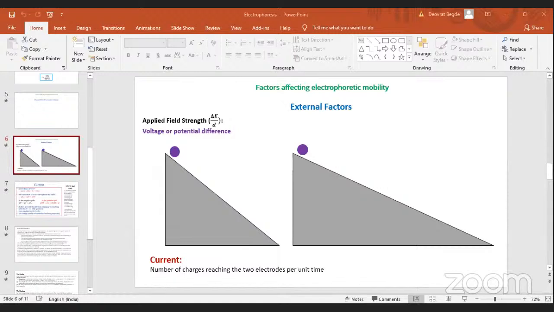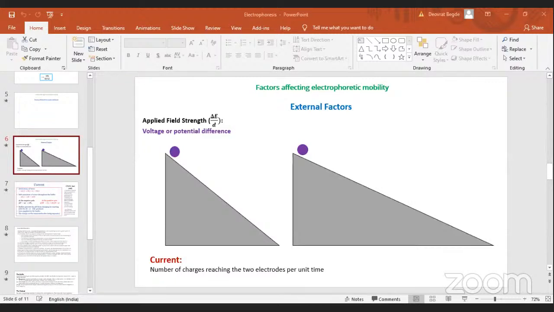And then we correlated how potential difference has an effect on the amount of current generated during electrophoresis, and why it is essential when we talk about the amount of current generated. How does it correlate with the heat generated and the factors affecting electrophoretic mobility? How does the amount of current getting affected by increasing voltage correlate with the amount of heat generation?